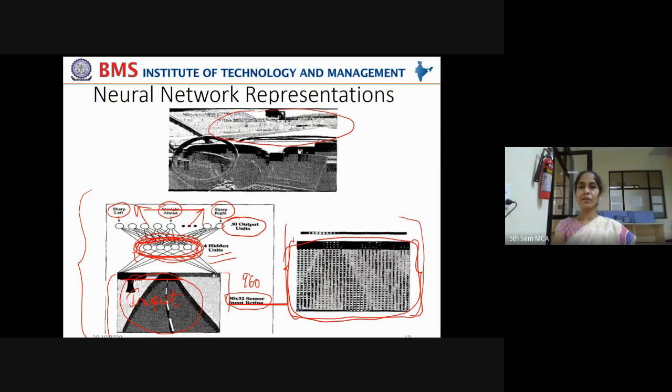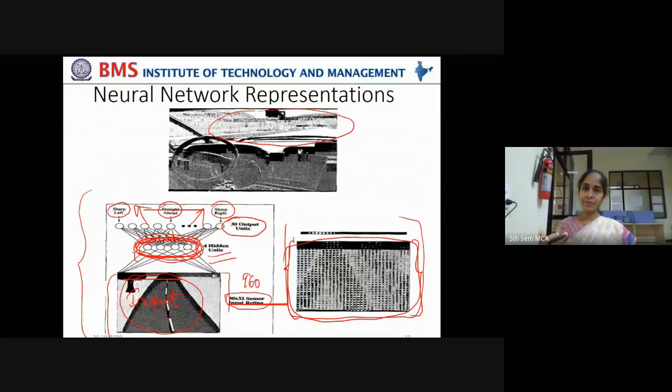Those white pixels are called the positive weights, and the black pixels are called the negative weights. Positive weights indicate that they add to the prediction power of the neural network, and negative weights mean they are not contributing much to the prediction. That is how you need to understand it. Positive weights always contribute more to the prediction of the outcome, and negative weights contribute very little, or they contribute in a negative direction.